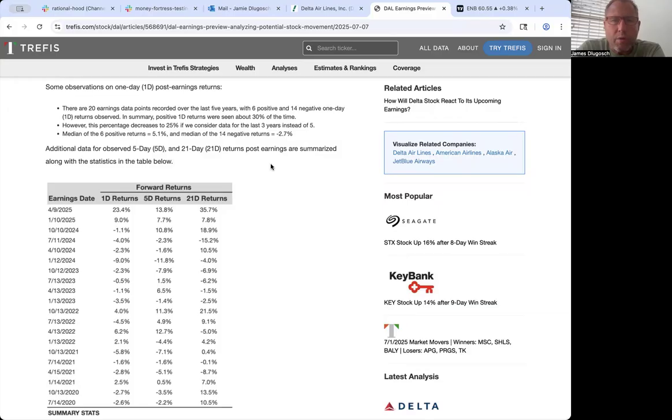With Delta Airlines reporting earnings on Thursday before the market opens, we have one more day of trading to go before finalizing our trade. This is going to be a spread trade that we're going to make on a credit spread, both on the call side and the put side for Delta Airlines. Now, we won't make the final determination of the strikes to use, but we will be using the Friday expiration options in making this trade.